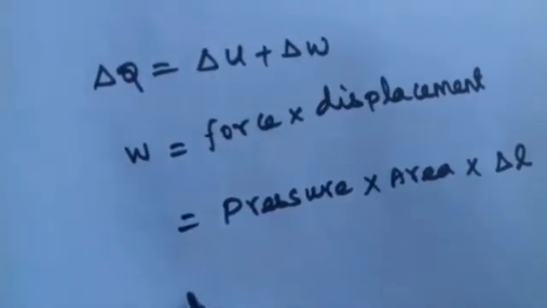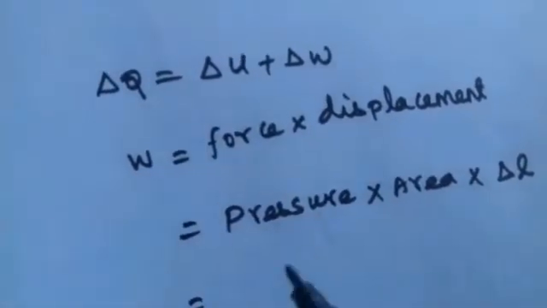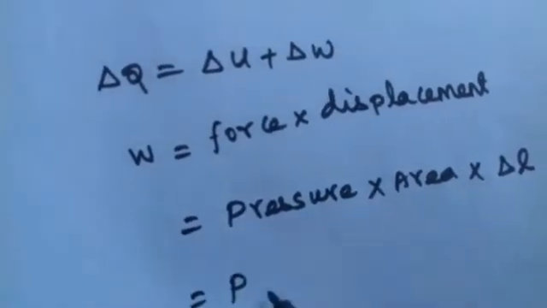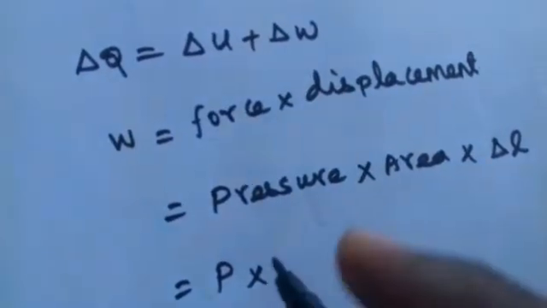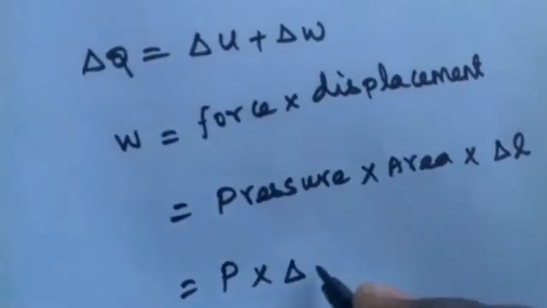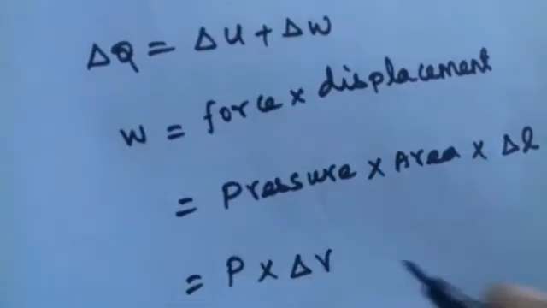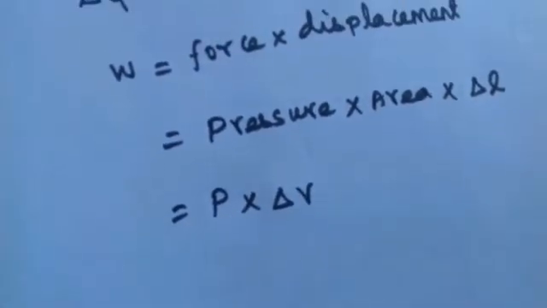If you change this, pressure P into area into displacement equals the difference in volume del V. Area into displacement is change in volume. So work W equals P into del V.